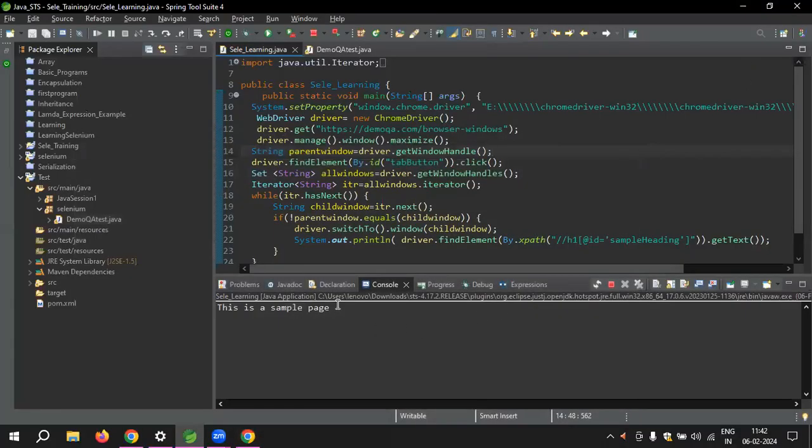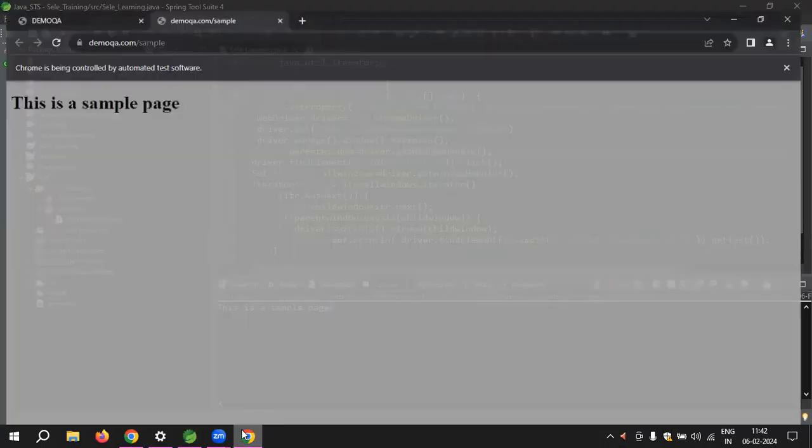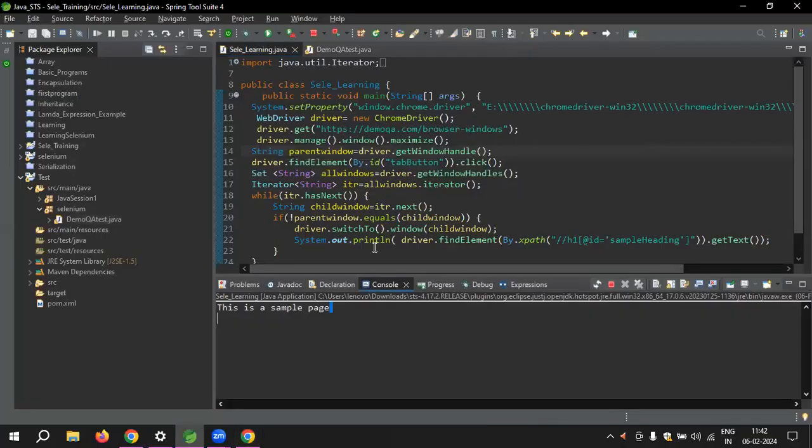Now on the console, we got that this is a simple page. We have system.out.print, so we get the sample page. So here is my query. Once I have done my work on the child window, now I want to go back to my parent window.